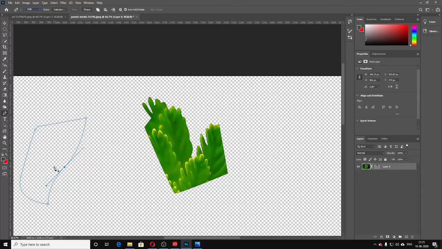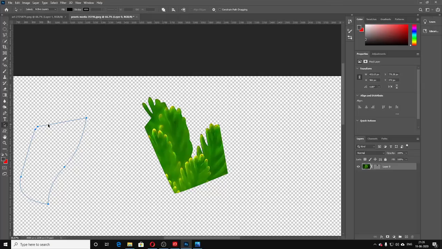Now we want to change the position of this anchor. How can we do that? For that I can go here. We have two tools. These are the selection tools for the path. Here we have the path selection tool. The second one is the direct selection tool. The path selection tool will select the whole path.